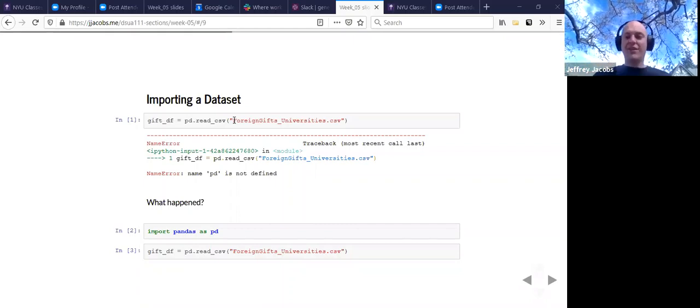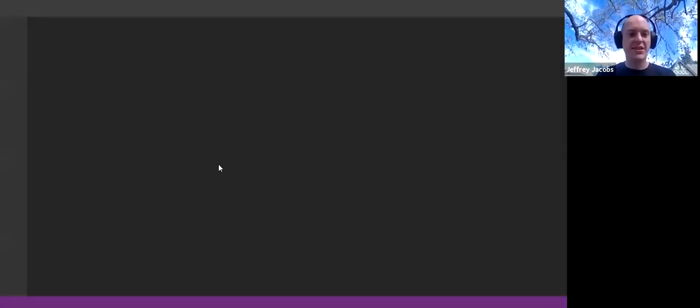So that's how a lot of data science works. You're not even ever having to worry about constructing your own data sets. You just get them in .csv format. So we download it from the government website, and we can just open it in a text editor. Let me show you what that looks like. It's kind of annoying because I have to unshare my screen and share the text editor. Give it a second to load.